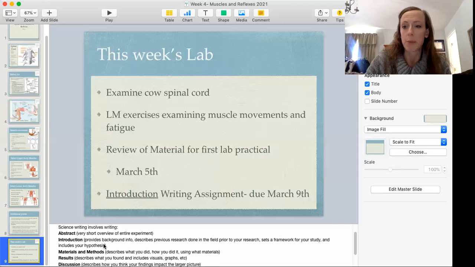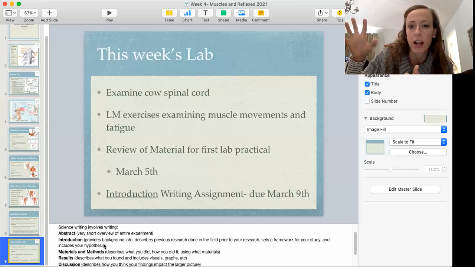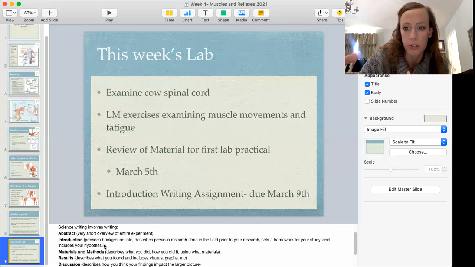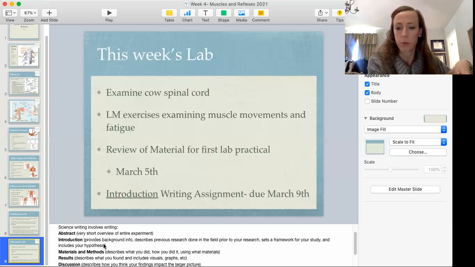Okay, so you want to do an experiment that hasn't been done already, you want to contribute, make progress in the field. So the introduction is basically drawing on other sources. You're taking other research that's been done and setting the stage with that for how you're going to progress the field with your study. So you look at other background research done, you bring those in, you cite those, and then that sets the stage for what you're going to present, what your experiment is, and how that's going to progress the field.